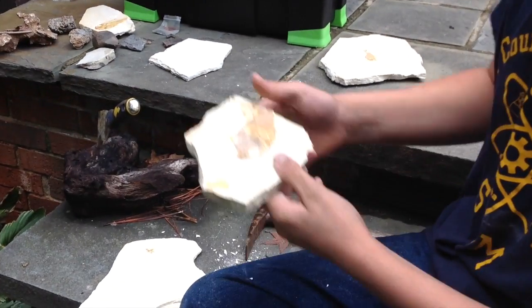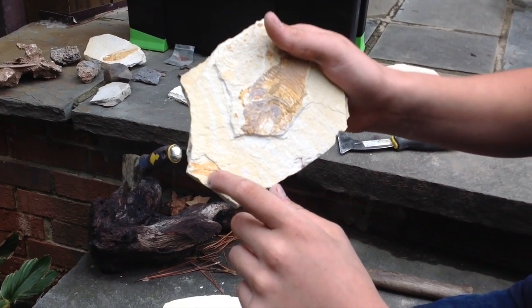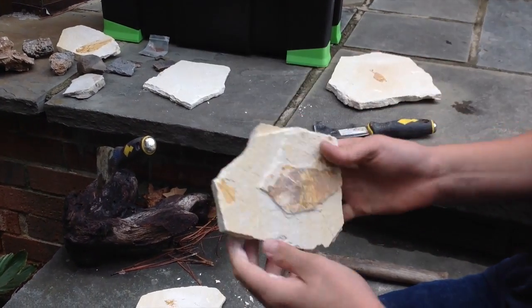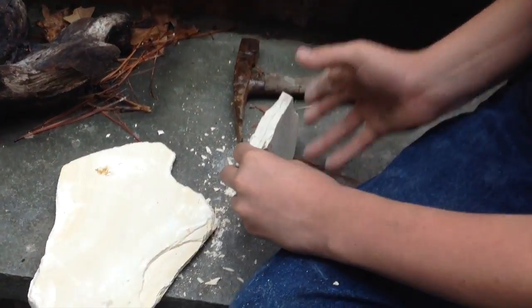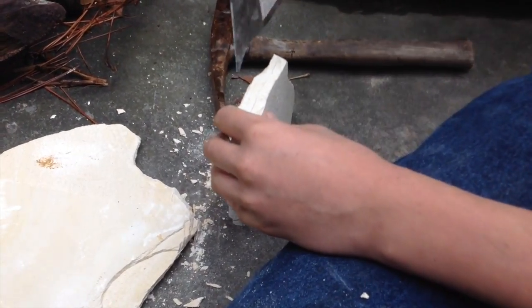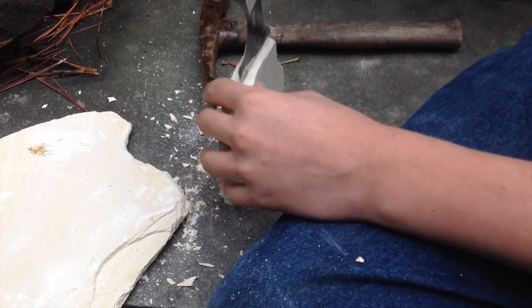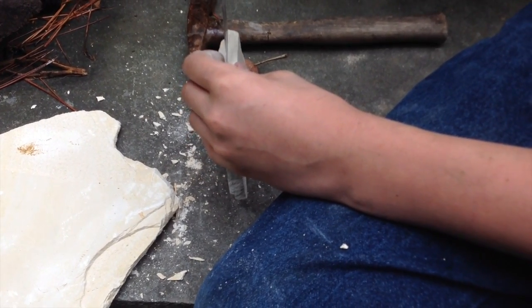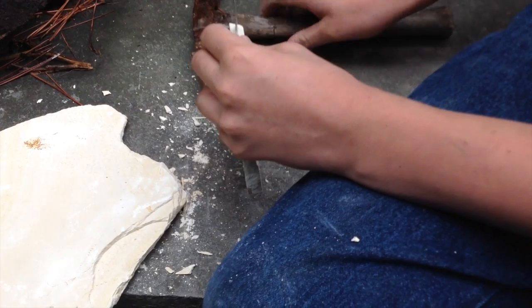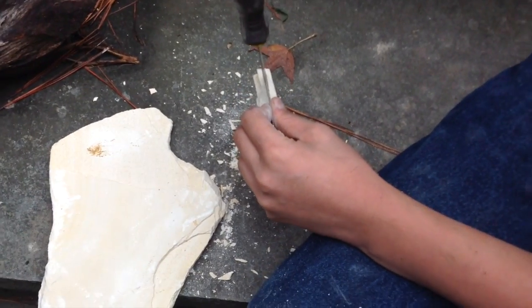And then a layer of sediment built over it. Then another layer, and another layer, and another layer. And the layers kept on building on top of each other, and it compressed the fish and flattened it. But it kept it in pristine detail, because it died quickly. That's what allows us to get really good detail in intricate fossils: if the animal dies quickly, it lets us have really, really good detail.